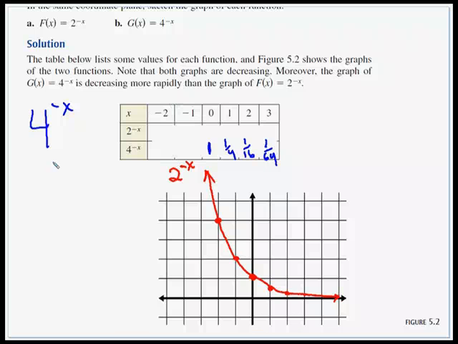And now to the negative numbers. 4 to the negative first power would be 4 to the first, or 4. Plug in the negative 2. 4 to the negative 2 power is the same thing as 4 squared, or 16. So y-intercept is the same. Now if we go to negative 1, we're up to a positive 4 value. And negative 2 would take us well up off the graph to 16. So here's the start of our graph of 4 to the negative x. And as we head here to the right, we are going to be under that red line. We're dropping quicker toward the x-axis, but of course neither one will actually touch the x-axis.